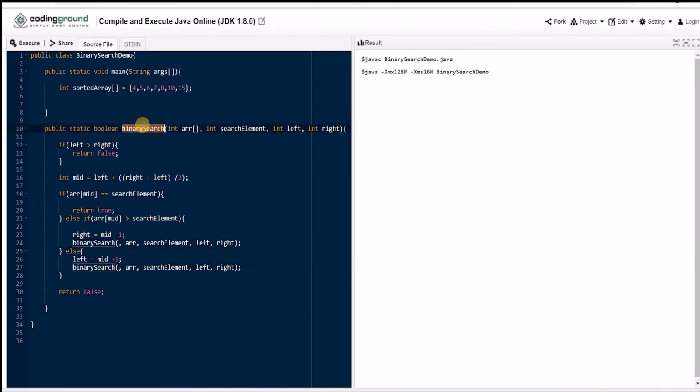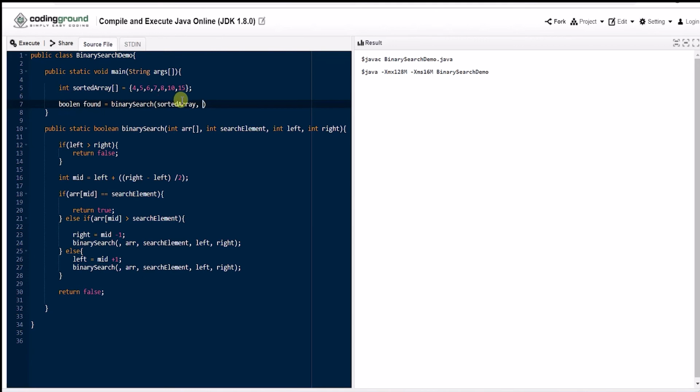And to call it, let me try to call boolean found equal to binarySearch. It will take the sorted array, then the element that I want.